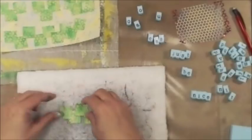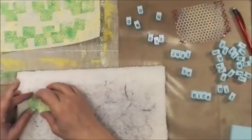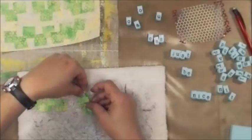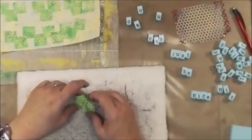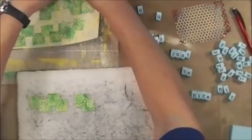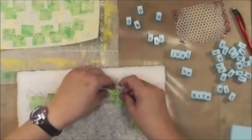J-U-S-T. I'm going to set them all in a row like this on here, because I really want the letters to be pretty, where you're able to see them. I just had to check to make sure I was recording. Just be N I.